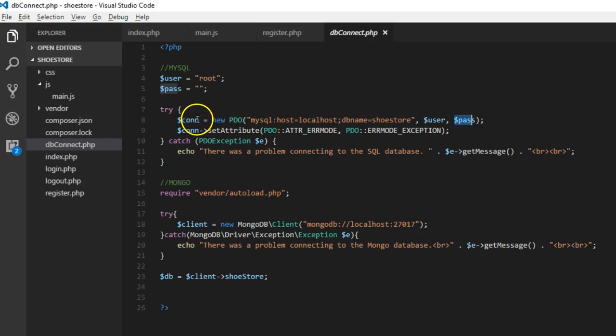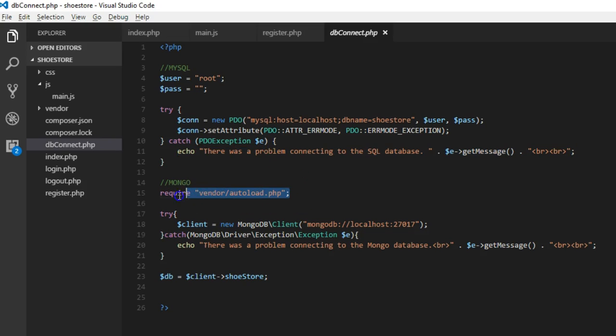That creates my connection object here and connects to my database. Here I'm just setting attributes for the server, and just in case of error I echo back that there was an error.